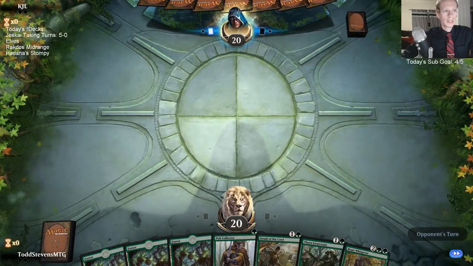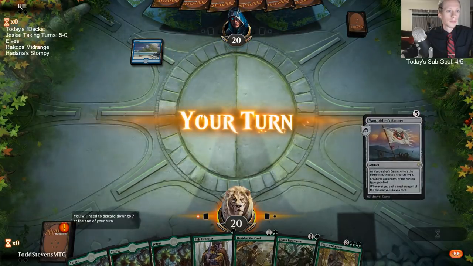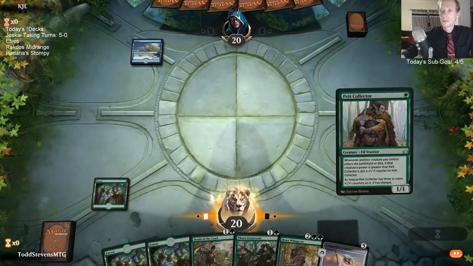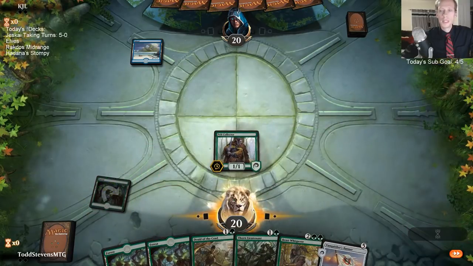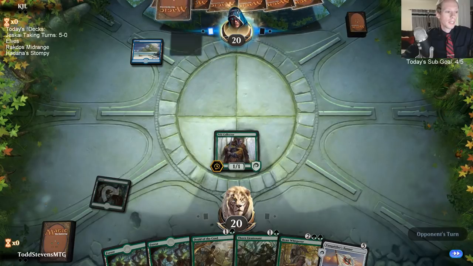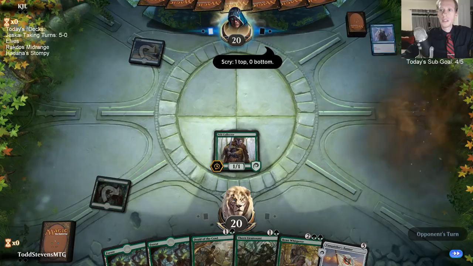It's a pretty good hand. Basic Island. Is this mono blue? Is it Jeskai? Could still be any of those.